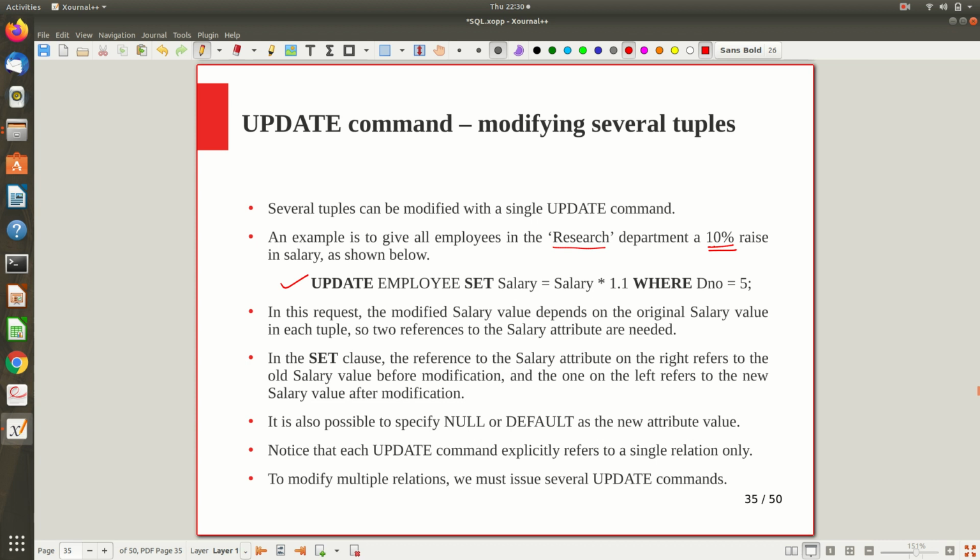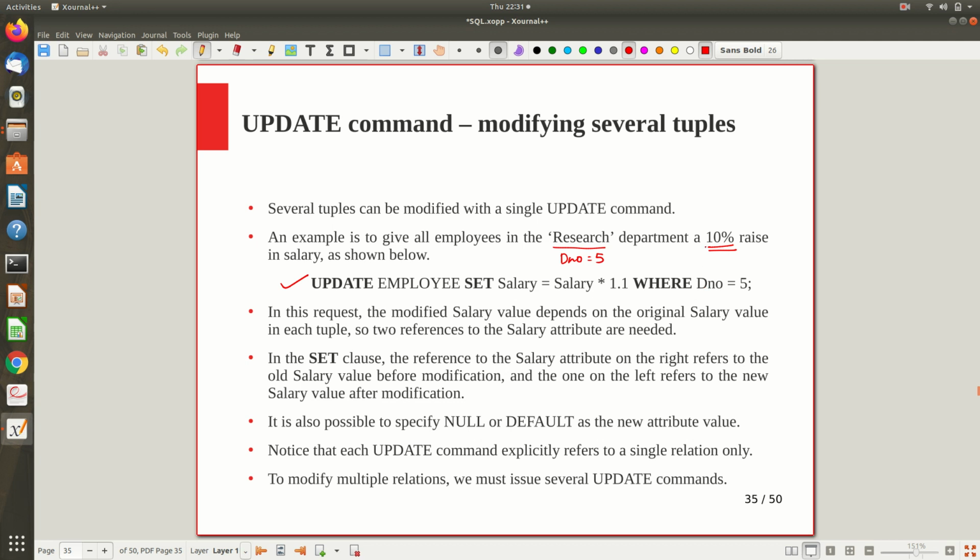So you have two choices. Either you can identify the department number of the research department by using some select query, but assume here that we already know the department number of the research department, let it be 5. Because we are just focusing on the update query only, selection we will study later. So we will directly mention the condition to be department number 5. That is nothing but the research department. So assume the research department has a department number of 5.